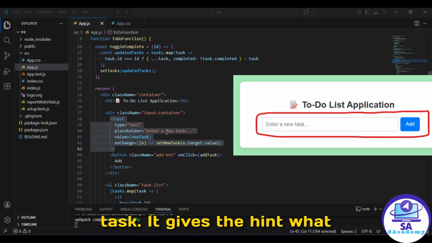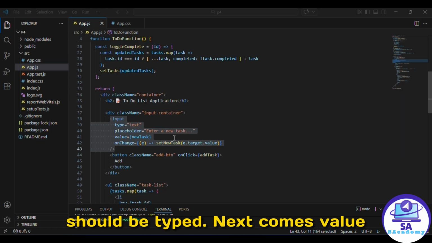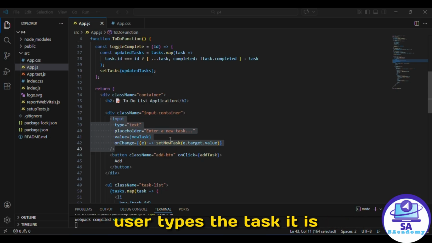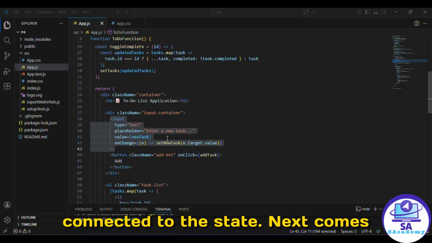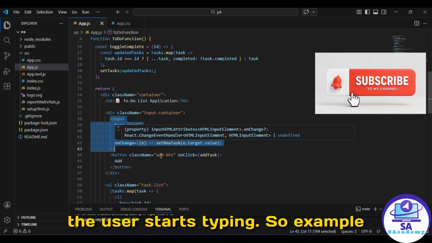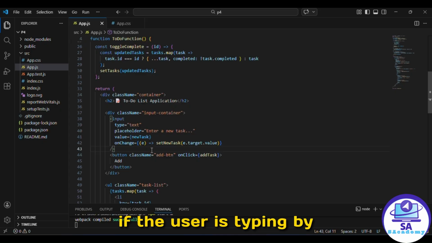It gives the hint of what should be typed. Next comes value equals new task, so whenever the user types the task, it is connected to the state. Next comes the onChange function. This runs when the user starts typing. For example, if the user is typing buy milk, it is stored in new task.